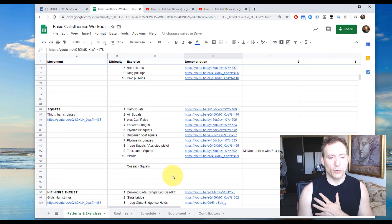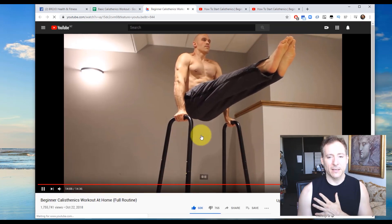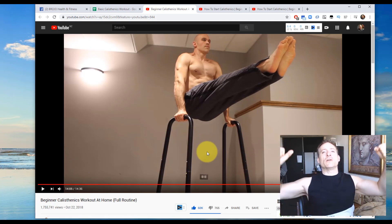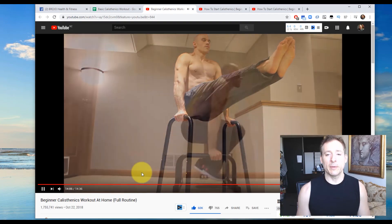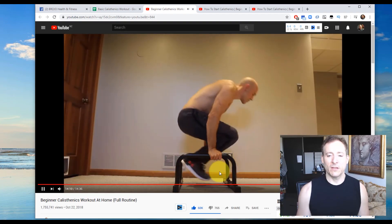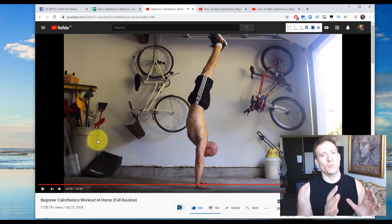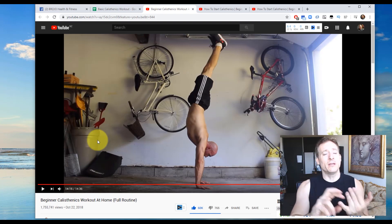There are other bits of equipment as well. For example, balanced leg raises use a tool called a parallette. Parallettes can be very low to the ground, but a taller one offers the added benefit that you can lay under it, wrap your hands around it, and use it for pull-ups and lat exercises. A lower version, even though close to the ground, allows you to do very complex inversions. These are much more towards the 10 end of the difficulty spectrum — the goal is to develop strength, versatility, flexibility, and balance to achieve those harder progressions.